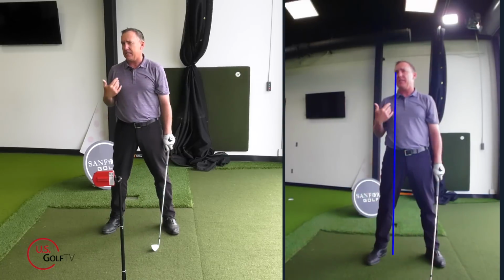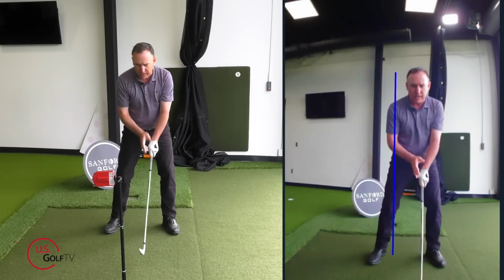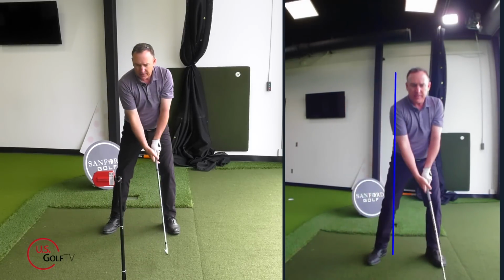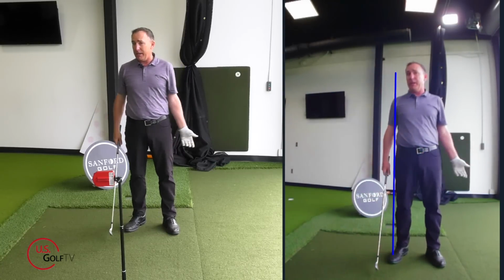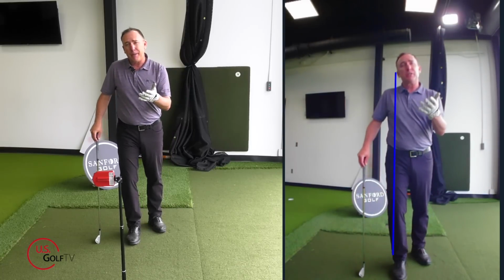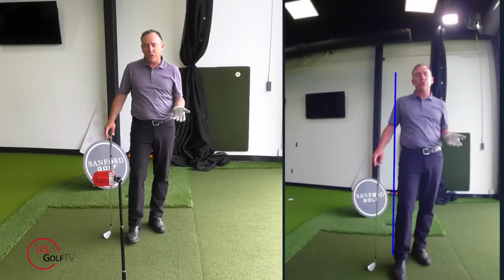So they think they're making this nice big turn. So they drift, and you'll notice when I do that, my head, relative to that blue line, just moves and goes over there. Okay? That's not rotating, turning, that's drifting. Now that's movement, but it's not creating any power or any speed. And when you don't create any energy in the backswing, your downswing is going to really struggle. So what should it look like?